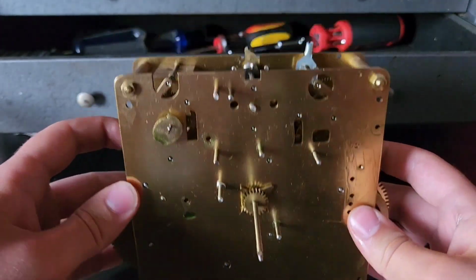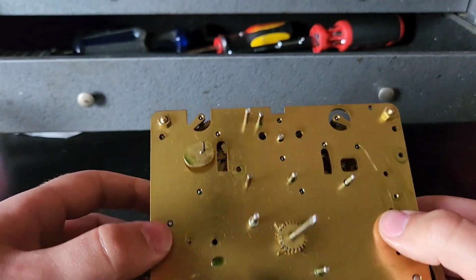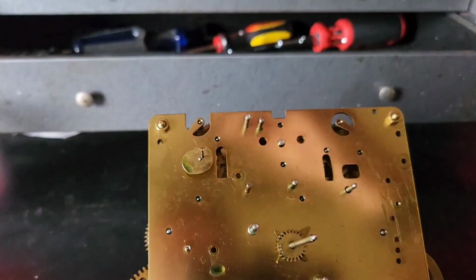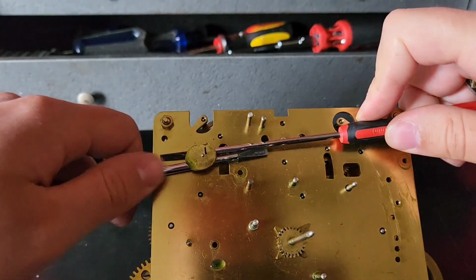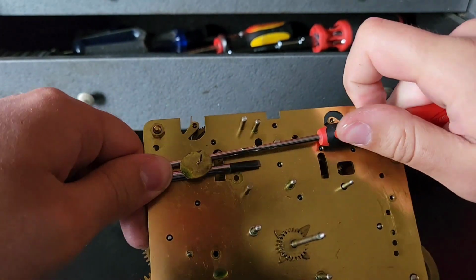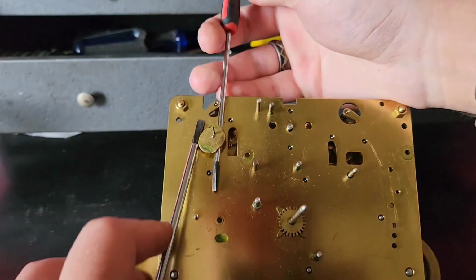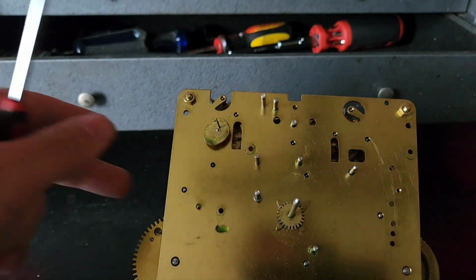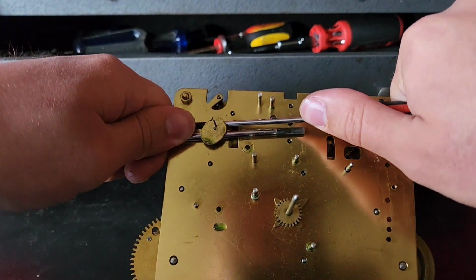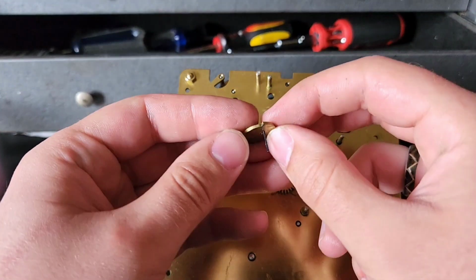So now that we've got everything pulled off, we need to get the gathering pellet off as well, of course. This is how I like to do it. I don't have any pulling levers, but if you just take two screwdrivers underneath it and gently pry it off. You don't want to bend the arbor that it's on, of course. I might have to do this off camera so I don't have to work around it. And there they go. So yeah, that's gathering pellet.